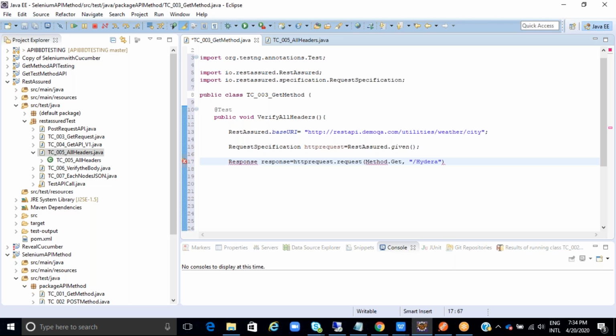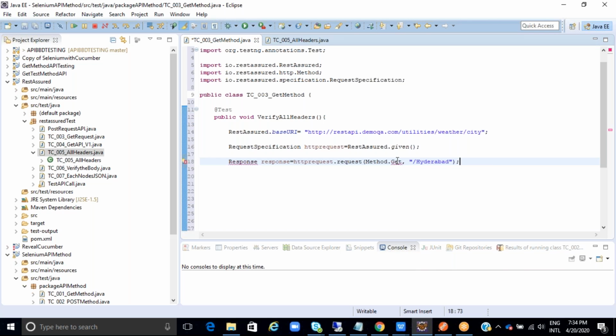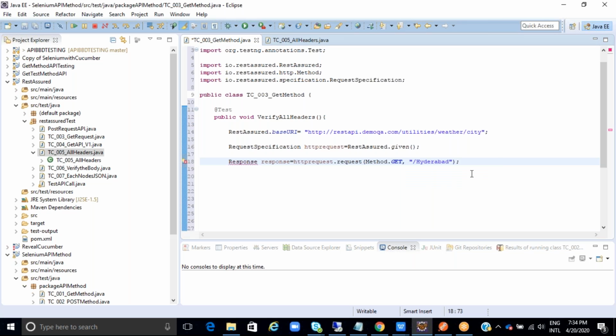So I'm putting here Hyderabad. And Response also we have to import.